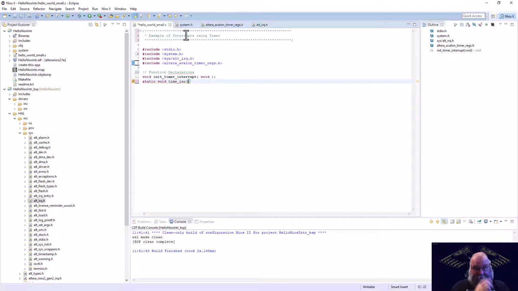And it's got a very particular format it has to follow, which is a void star context, and then an alt_u32 ID. Then we need main. Alright, so first off, let's go write those 2 functions.